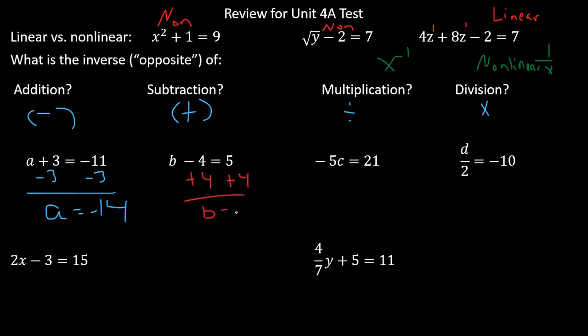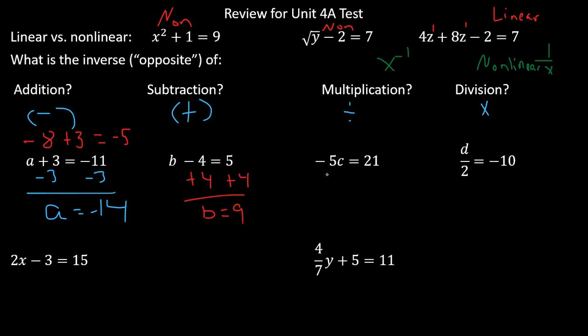Now, since this is going to be a test, you really do want to check your answers, even for simple ones like this. Especially for the one with A, where you got the negative, because a lot of students will come up with 8, or negative 8, as the answer. And if you were to put in negative 8 in your calculator, you would see that negative 8 plus 3 equals negative 5, which is not negative 11, so that means we did something wrong, and we want to go back and double check it.